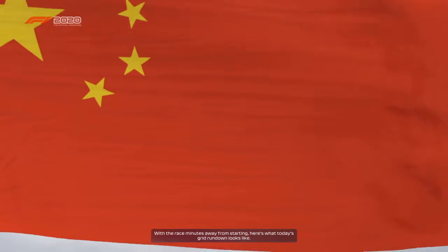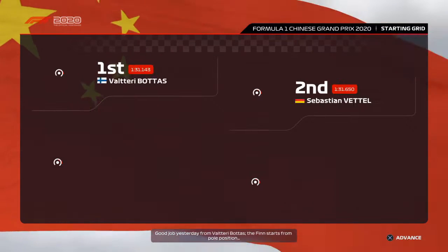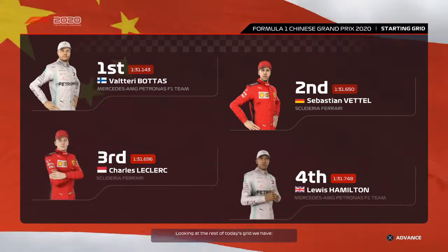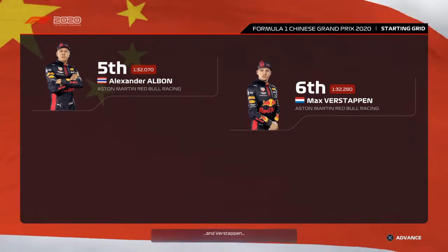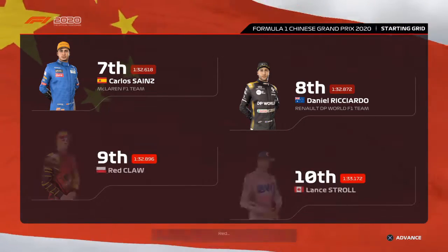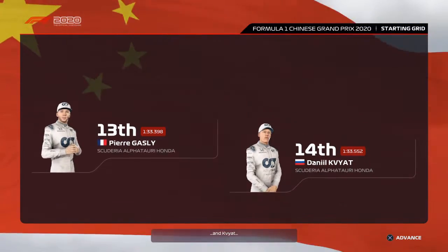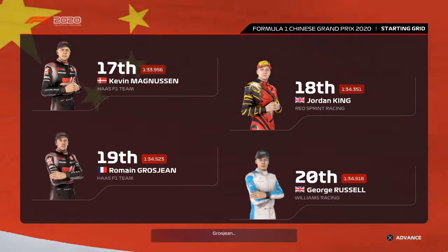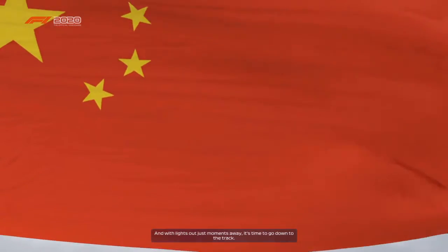With the race minutes away from starting, here's what today's grid rundown looks like. Good job yesterday from Valtteri Bottas. The Finn starts from pole position, with Sebastian Vettel starting alongside. Looking at the rest of today's grid, we have Leclerc, Hamilton, Alexander Albon, Verstappen, Sainz, Ricciardo, Red, and Lance Stroll, Norris, Perez, Pierre Gasly, Kvyat, Raikkonen, Giovinazzi, Kevin Magnussen, and Jordan King. Grosjean, Russell, Latifi, and Esteban Ocon rounds off the grid. And with lights out just moments away, it's time to go down to the track.